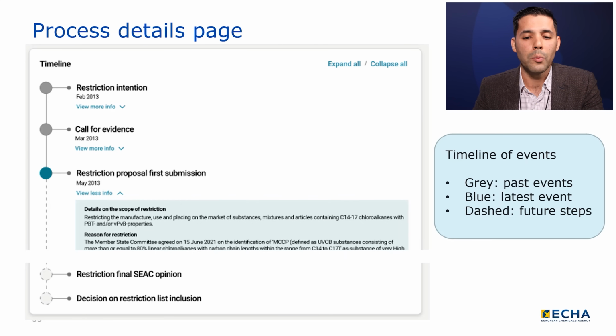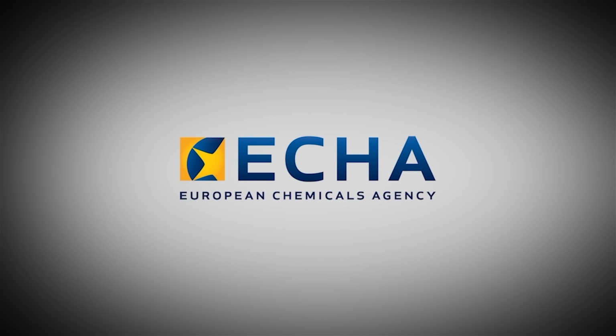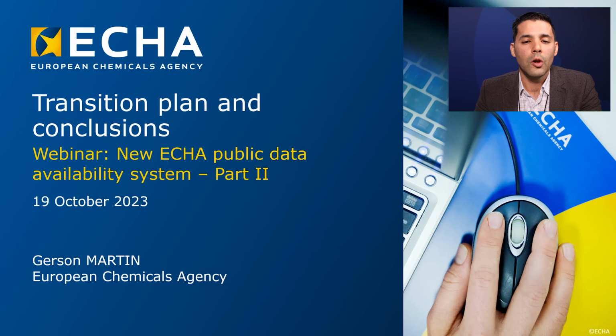This concludes the webinar section covering the regulatory process and obligations data. I hope you find it useful to get a glimpse of where we are in the design of this part, which we will cover more in depth in upcoming webinars. Before we close the webinar, I will say a few words about the transition period and summarize the key messages.